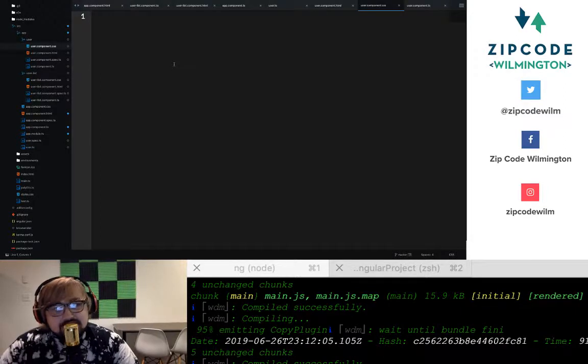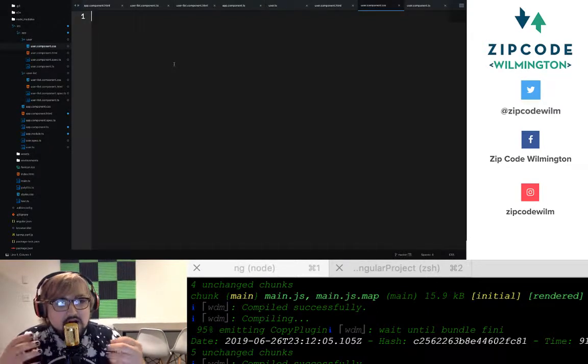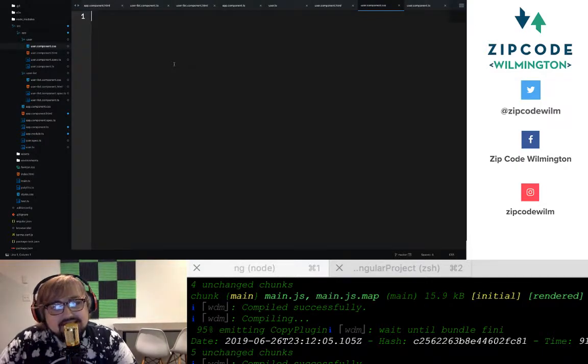Now earlier I mentioned the CSS file is where we're actually going to write styles that will affect how this looks. For our style sheets here, they're going to be scoped. So everything we write inside of this style sheet is only going to apply to our users. So let's go ahead and write some stuff down.